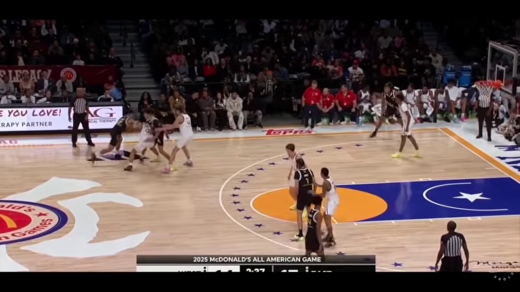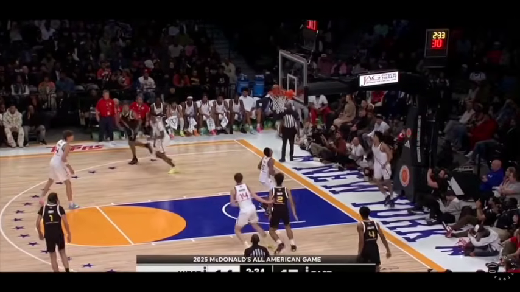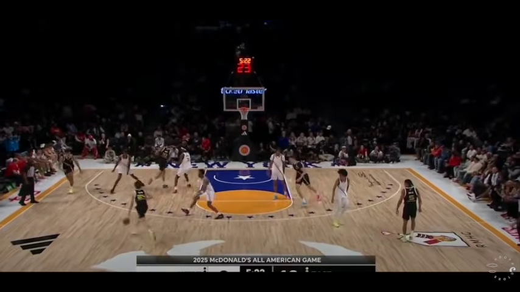You can see my guy Caden coming off the screen and roll here. A lot of you guys will kick it to the corner, but what do you think is the right read? Well, I'll tell you what it is. The right read is him finishing this layup off 2 feet. He has a smaller player right in front of him, and he could just score the ball. It was a great read.